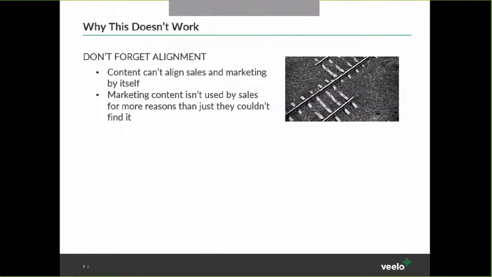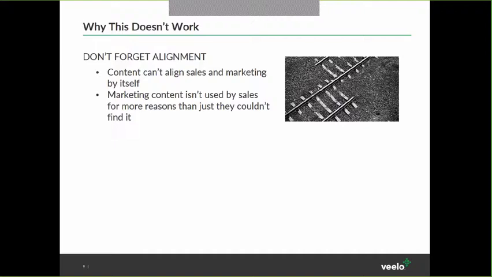But the consideration here is, don't forget sales and marketing alignment. I've said this in the first one. If you don't have content for all sales stages, sellers are either going to make it up, or in the worst case, they're just not going to be able to articulate your value and your message and value prop.